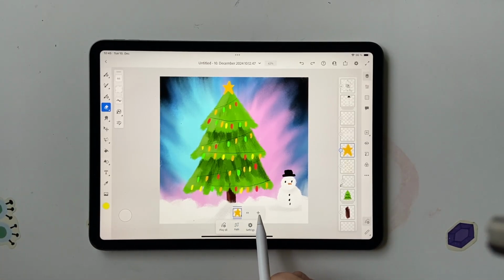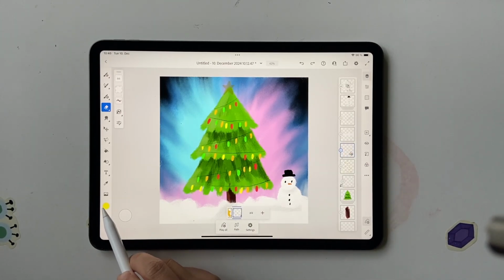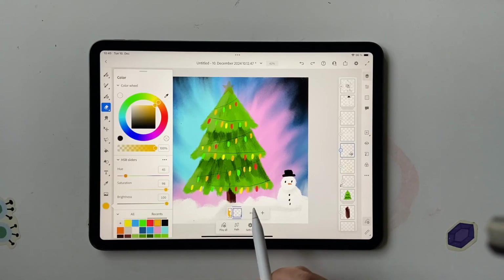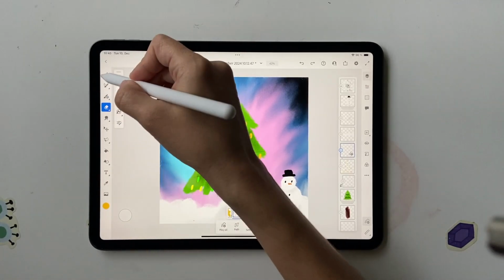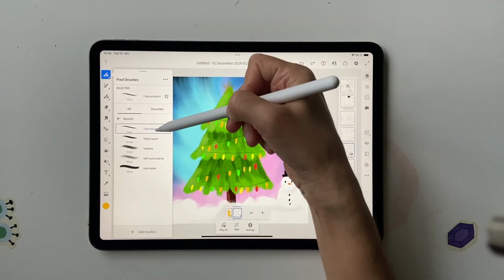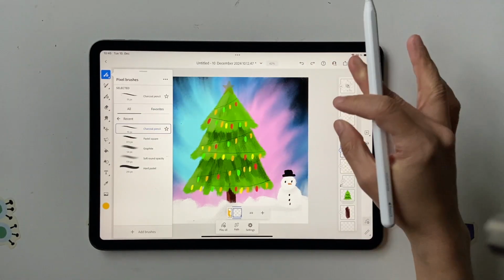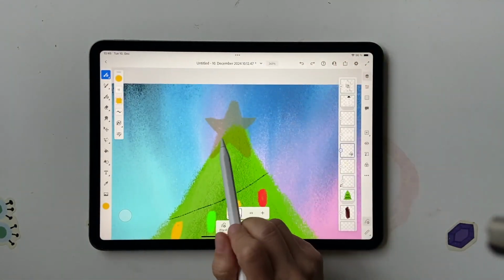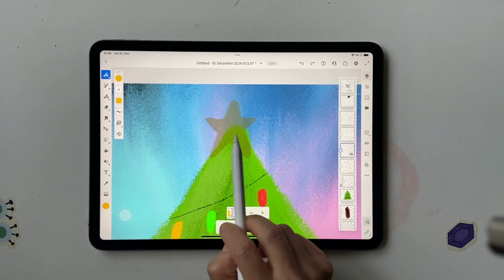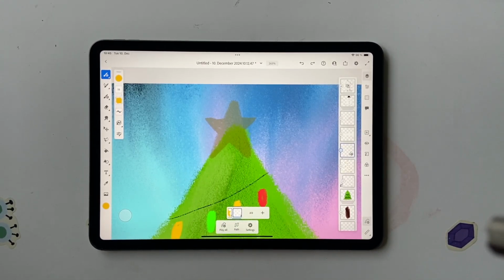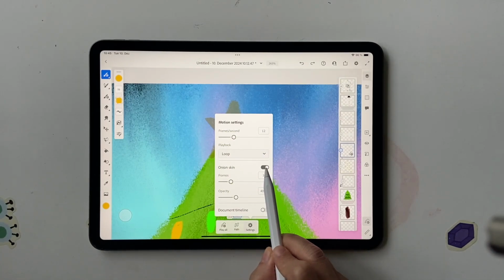Now I'm going to click on this plus sign here to create a new layer. In here, we'll go back to the color of the star that we already have. It should be here on your Recents tab. We will use the charcoal pencil. Okay, great, I'm already in charcoal. If you go into Recents, you'll see all the brushes that you've used. Now you can see a slight bit of shadow from the previous frame here. If you don't see this, you just have to go into settings and turn on the onion skin.